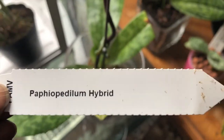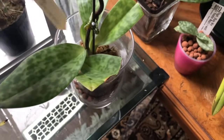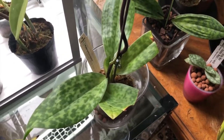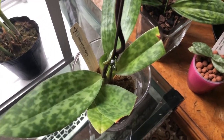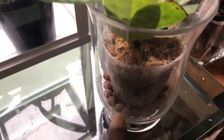This one's called a Paphiopedilum hybrid, just like that, and I got it from Tsinghua Orchids back in February, and I brought her home in bud. And so here are the leaves, still very nice and shiny and looking good. And she's in a little pot that she came in with sphagnum moss in it.